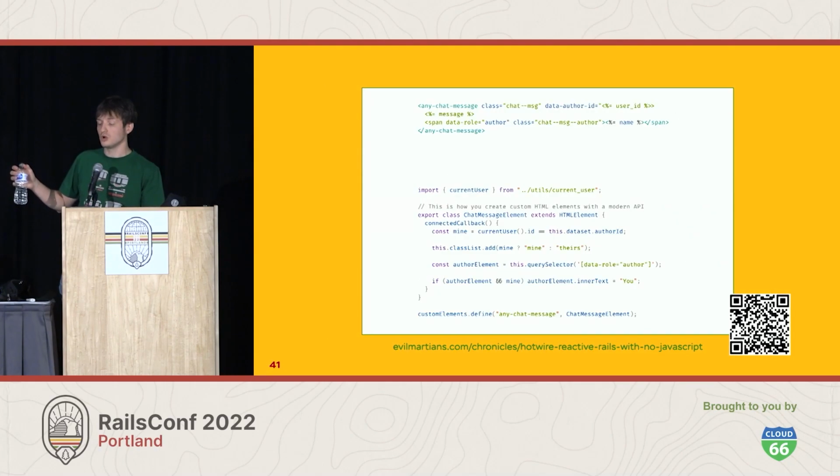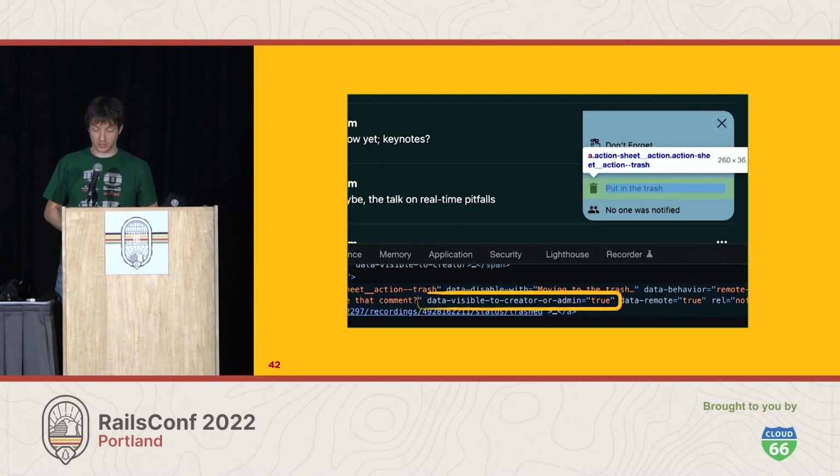Similarly, for the Hotwire version, we can use custom HTML elements or Stimulus controllers, it doesn't matter actually, to do the same. So whenever an element appears on the page, we first check whether it has the attribute with the current user, compare it with the current user, and add the corresponding class. The interesting thing is that this approach is used widely. Again, we know some existing tools. Can you guess the application I was digging in? No? OK, that's Basecamp. And they kind of use the same approach with data attributes, with data visibility attributes, and I guess Stimulus controllers to just hide delete actions for messages that are not yours or whatever.